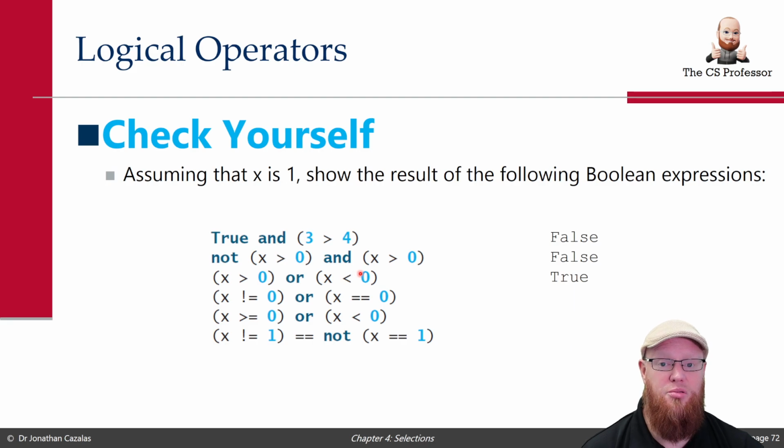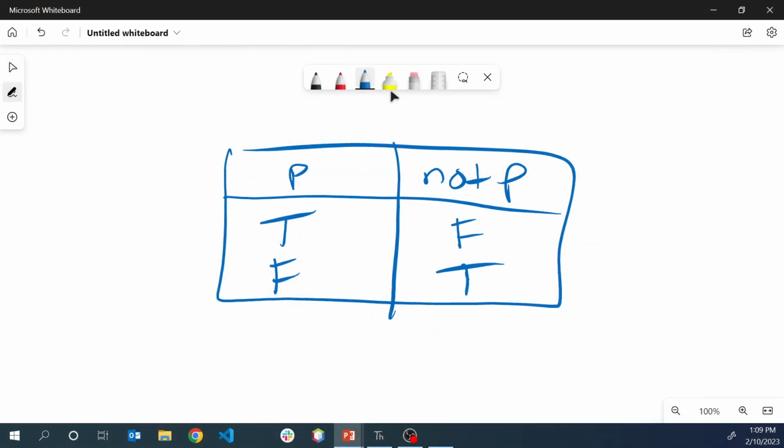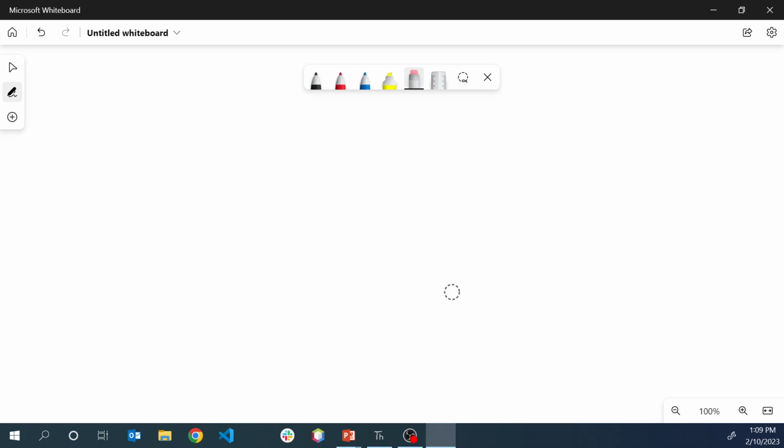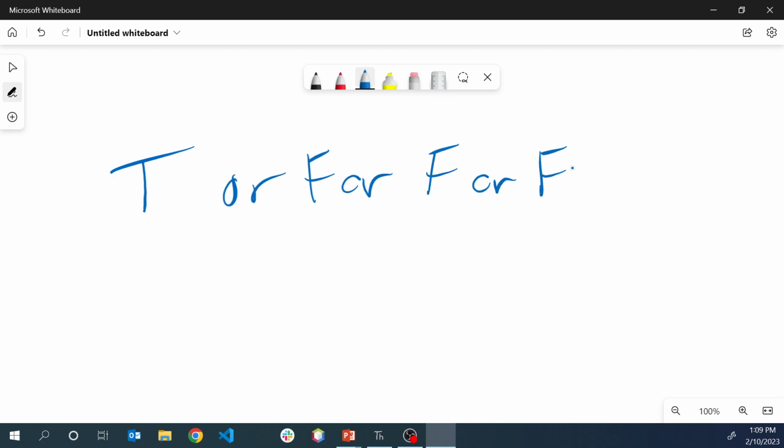And let me tell you, the way a programming language works, once it identifies that we're using or and it sees that we have one true, it will ignore the rest of that expression. As an example, if we have this code, true, or false, or false, or false, to infinity, or false.